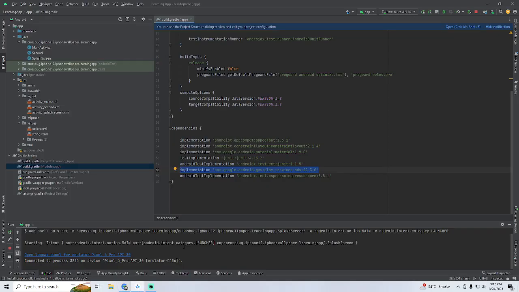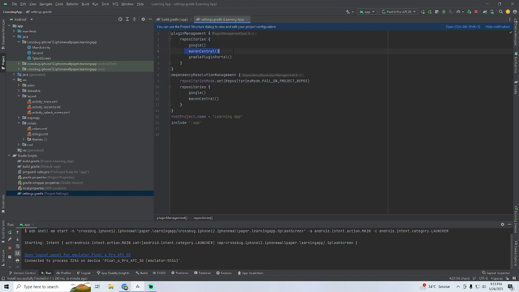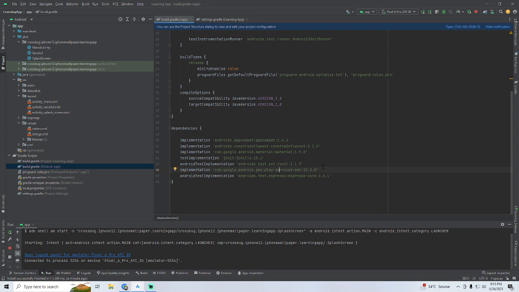Okay, after adding the library or dependency, you have to sync from here. The button will appear every time you change anything in the Gradle structure. Okay, after that, you have to make sure that the Maven Central repository is added here. Whenever you add it, a sync button will also appear here. Okay, you have to sync the project again. After the Gradle setting, we have two main things to change here. First one is Maven Central, the second is the Google Ads library. Okay, we have to close this one now.